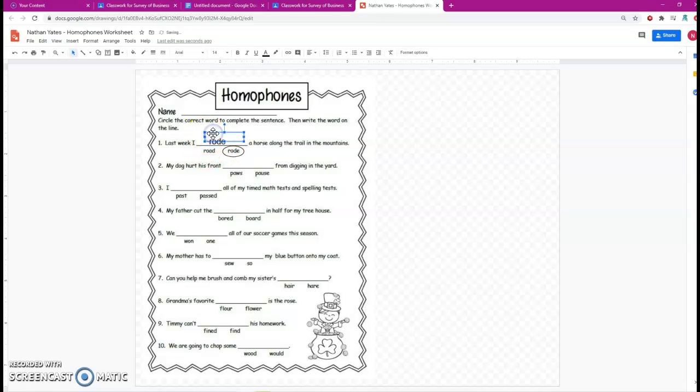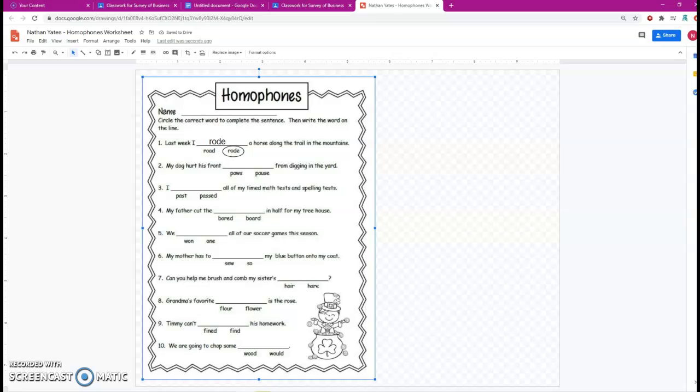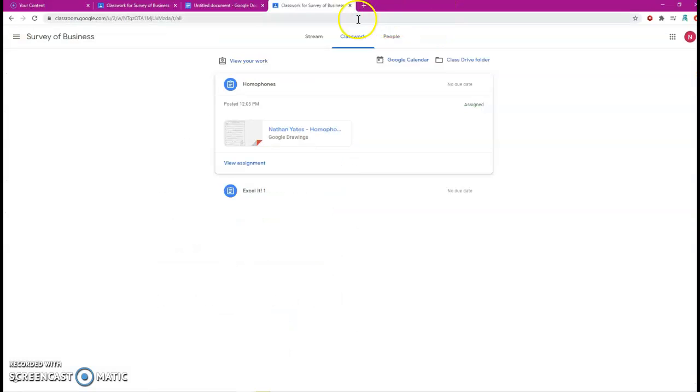And it looks a little goofy, but we'll do that. So let's see. Now we have road. We've completed number 1, and I'm going to be a lazy student and only do number 1. So now that I'm logged in as my student account, it should save whatever they do. So I'm going to exit this and see if it's saved.